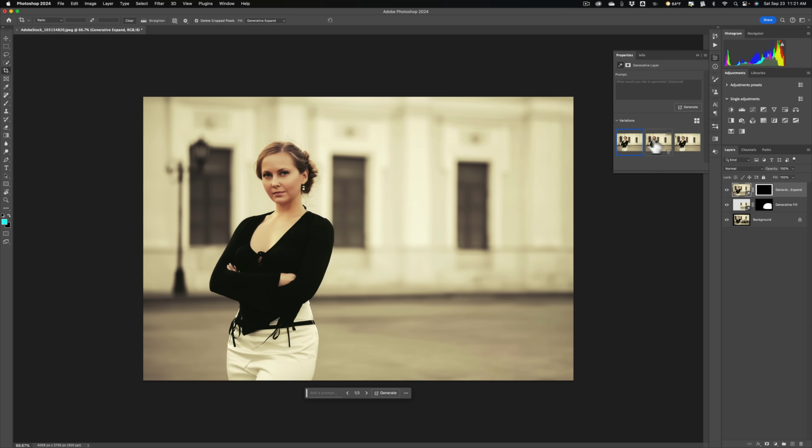And there's one variation. There's a second variation, and there's a third variation. So in the first one, she's wearing pants. In the second one, she has on a skirt, and the third one, a skirt. I'm assuming a skirt, not a dress, but it looks like a skirt. So the street light, I think, is different in each of them. Kind of like that one with the double light. So that's generative expand. And through this whole process now, I got charged 3 generative credits because for generative fill, I clicked generate twice. And for generative expand, I clicked it once.